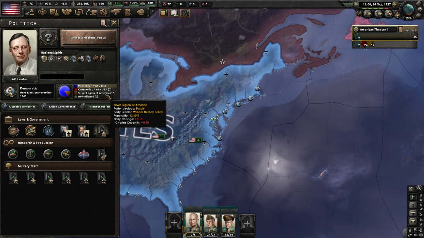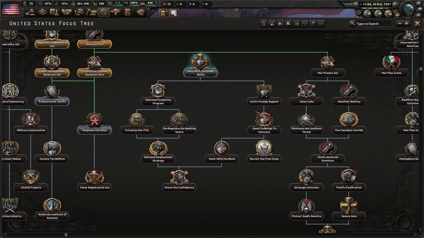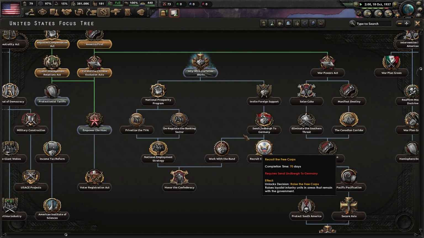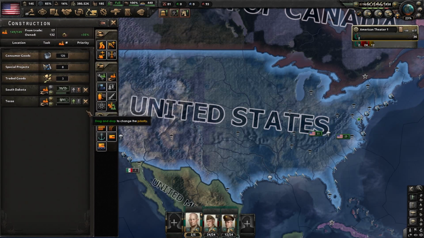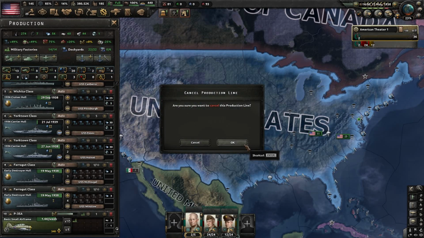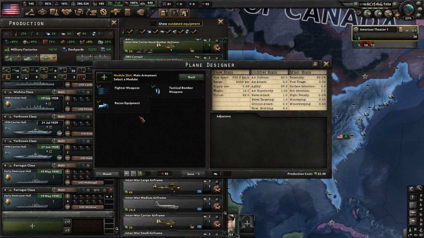I have 13% support for the Silver Legion, so let's do ally with the Silver Shirts, and then invite foreign support, send Lindbergh to Germany, work with the Bund, recruit the Free Corps, and if I have time I'm gonna do these. Also I forgot to actually produce those 1940s planes, so I'm gonna get rid of this, and this is the 1940s plane, so I'm gonna just make it a fighter.